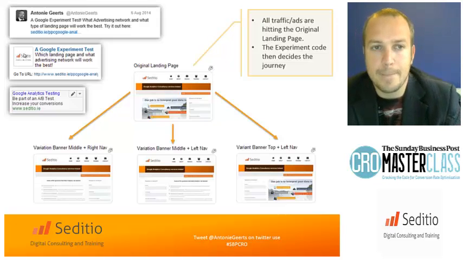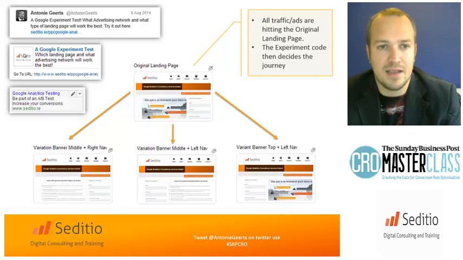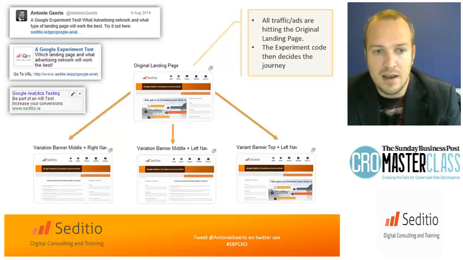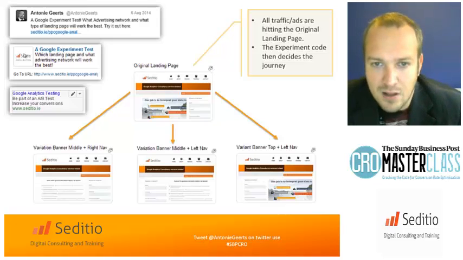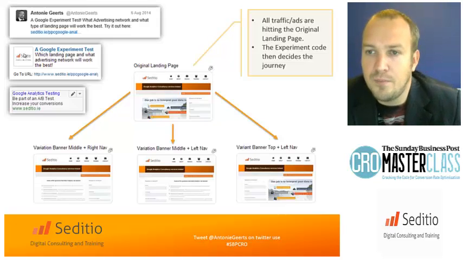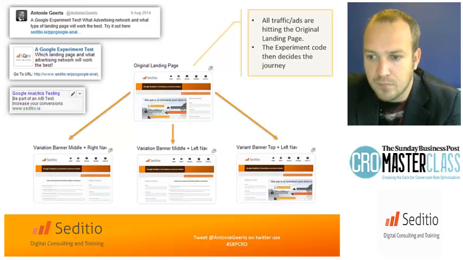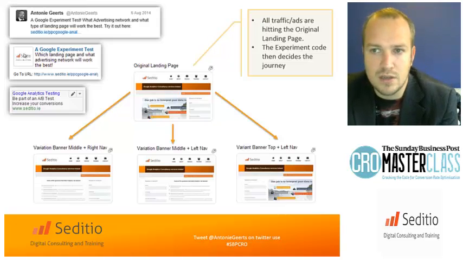So you also see the ads that I made. So I made a couple. The top one is our Twitter one, Google experiment test, what works the best. Then we did one on LinkedIn, and also we did one on Google AdWords. And then of course we had a display ad as well, which I'll show you later. So this is the setup, and we ran it for a couple of weeks.